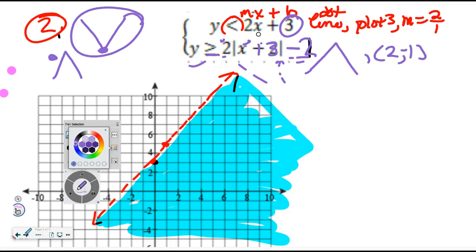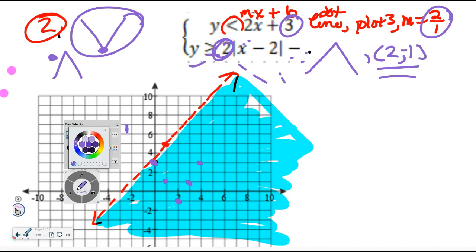All right, so I'm going to plot that, just like on the last one. I'll get this purple stuff out of here. I will go plot my vertex at 2 over, 1 down. Before I make the V, I have to know how fat to make it, and that's where the slope comes in again. A slope of 2 still means up 2 over 1. So I'll go up 2 over 1, up 2 over 1, but then I do it symmetrically. So I go up 2, back 1, up 2, back 1.